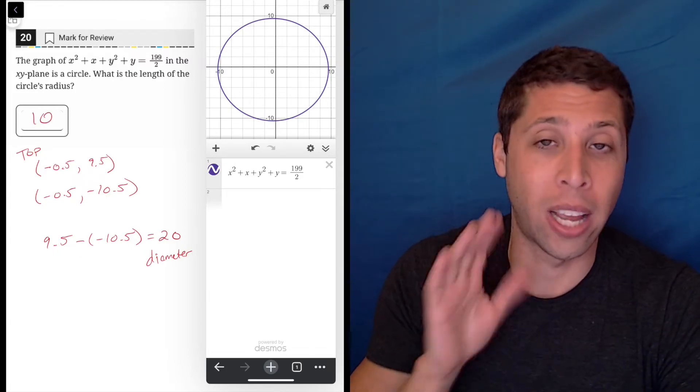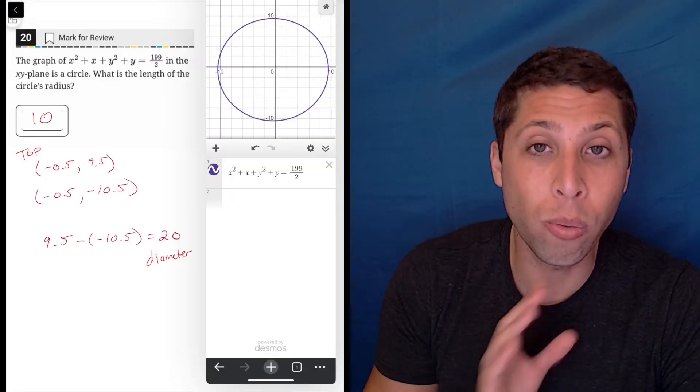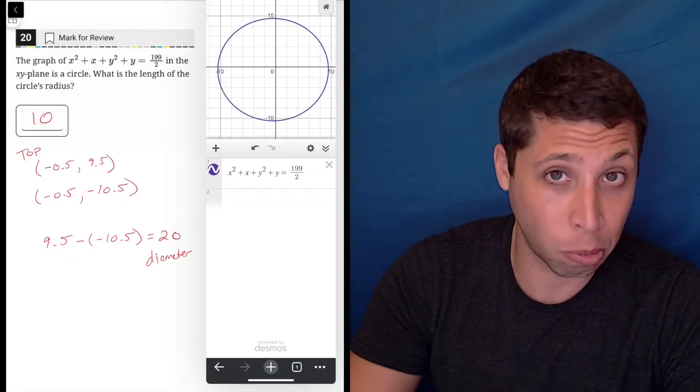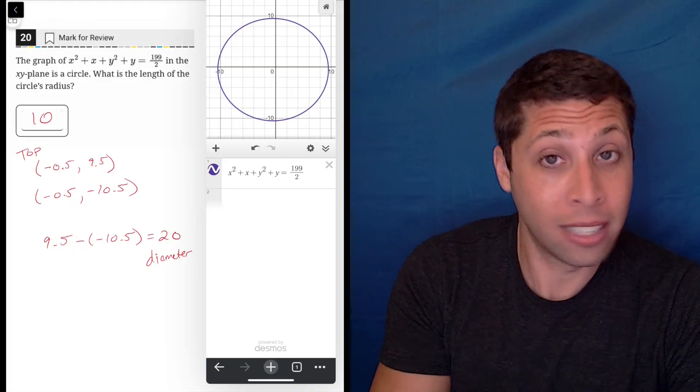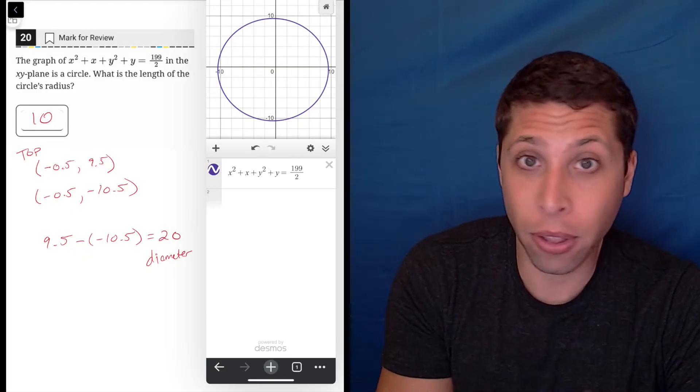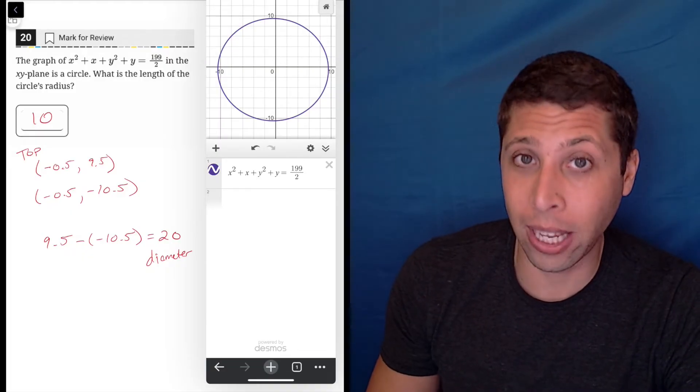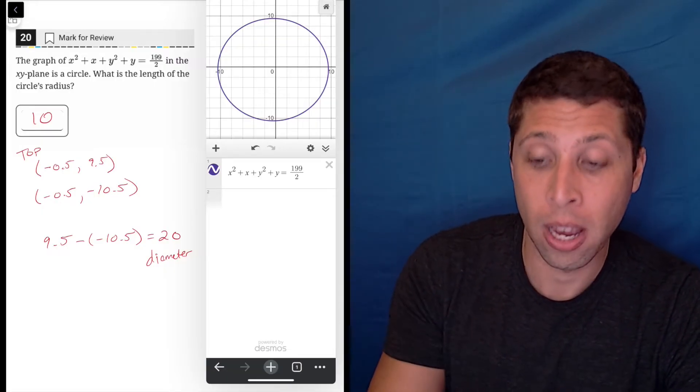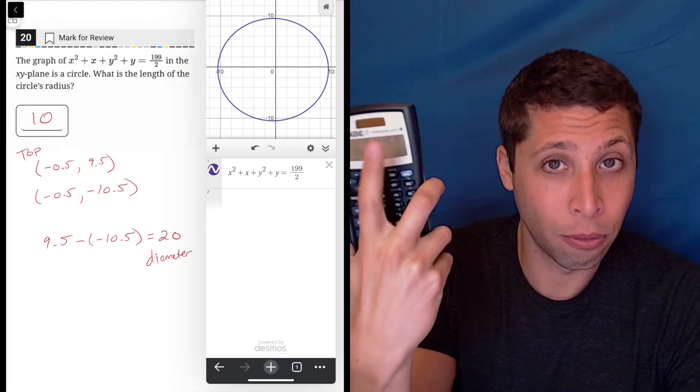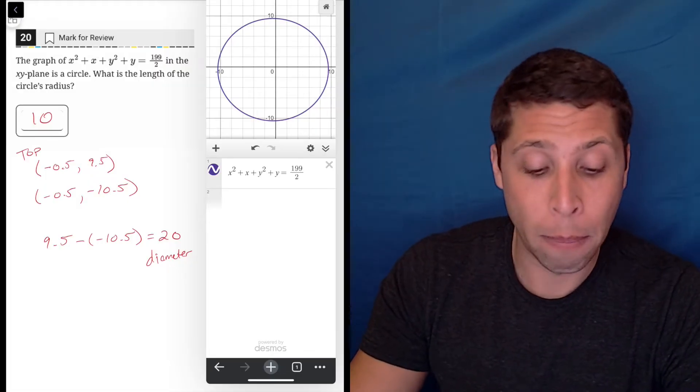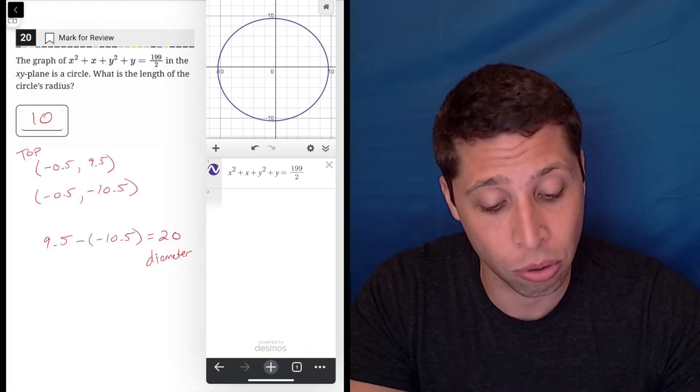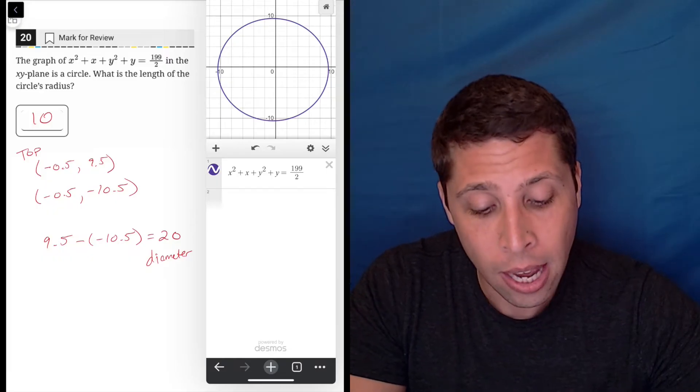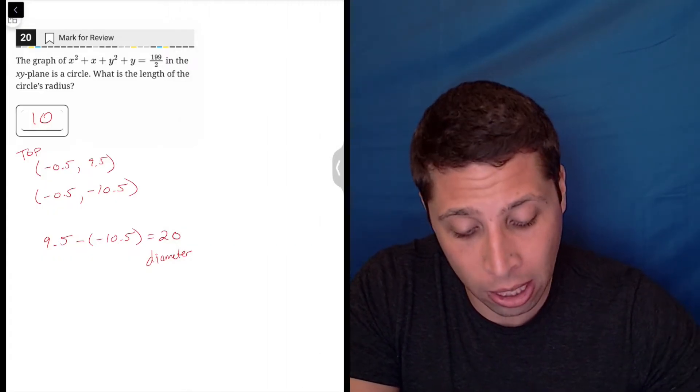This is 100% how I would do this on the test. There is no reason for me to go through the algebra because the algebra is really tedious, but it does work. The graph though, my graphing calculator doesn't really handle circles well, but the Desmos one does. And so that's why whenever I have to graph things, I'm using Desmos. I'm bringing my normal calculator for just normal arithmetic, but for any graphing, I'm doing it here. The Desmos is really good for that.